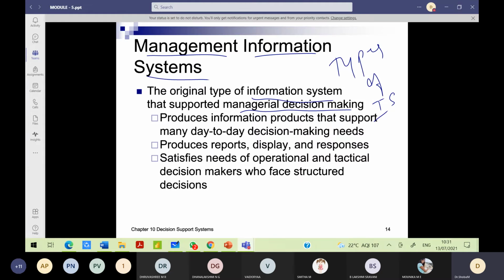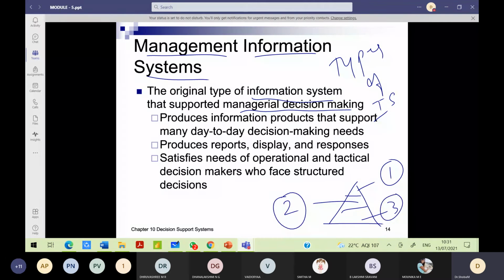And managerial decision makers are those set of executives who reside where? Tell me, top level, middle level, or the last level? Tell me, students. The managerial people generally fall in which category in this hierarchy? The top level, this is 1, 2 or 3. Tell me. Kushal, tell me, managerial people generally fall in which category? The topmost level of the hierarchy, or the mid level, or the last level?